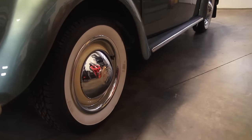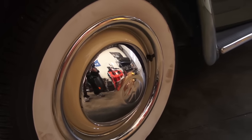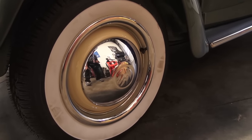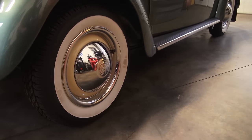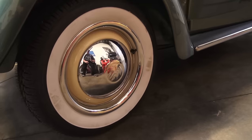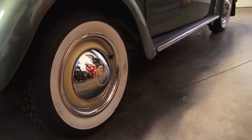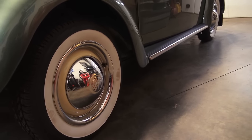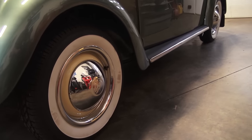Okay, so here's the tires and rims. Once again, many people are asking me, where am I getting my beauty rims from? I usually don't buy them from the Volkswagen shops. I'm just getting them on eBay. If you put in 15-inch beauty trim ring, something of that nature, and 1¾-inch beauty rim, you should be able to find a set of 4 of those on eBay. Really nice. Stainless are really great. They also have an ABS version as well. Looks just as nice. That's where I get my beauty rims from.